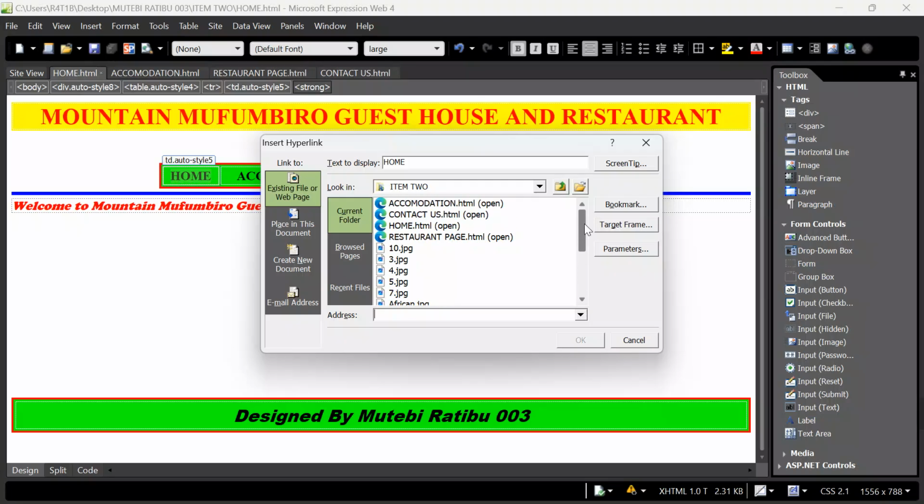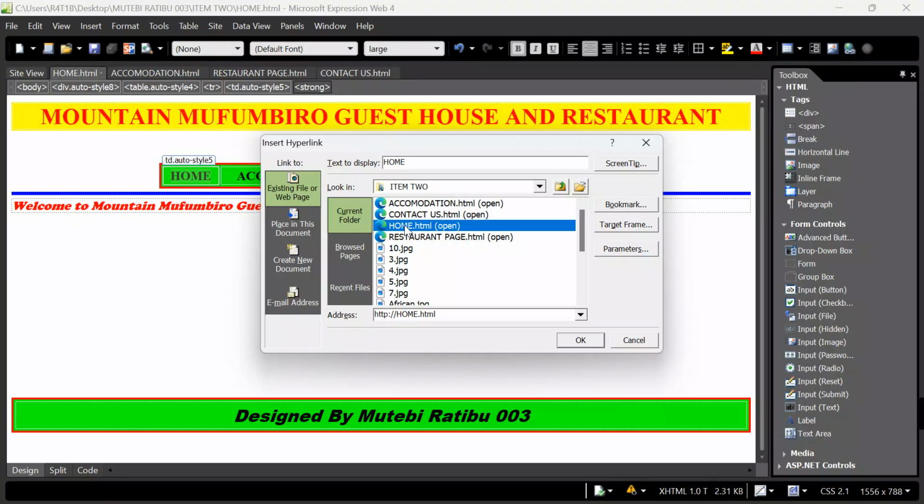Now, if you've been working on multiple projects, you might bump into a different project. It's better you're sure that you're dealing with the right project. So now I can decide to come and browse over here, or already I'm in my item 1, item 2 folder. I can just move straight away. So I want to link this word home to the home page.